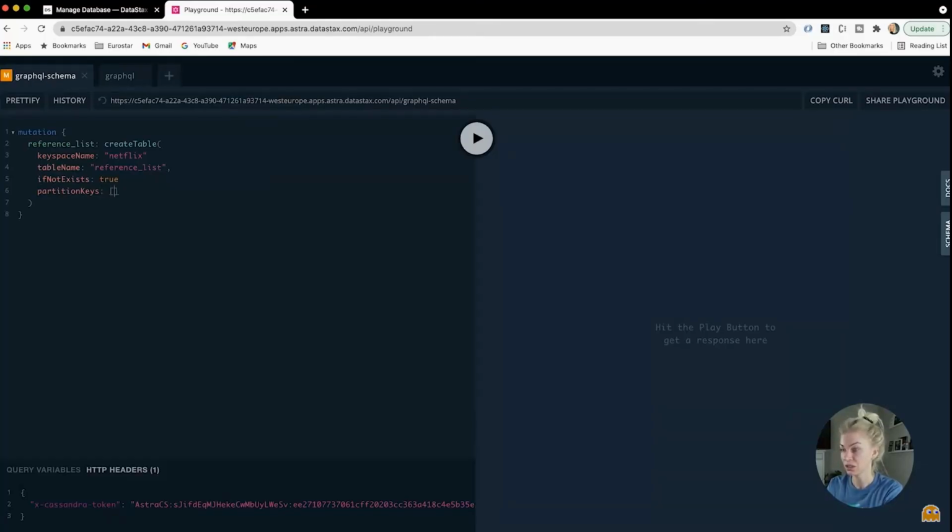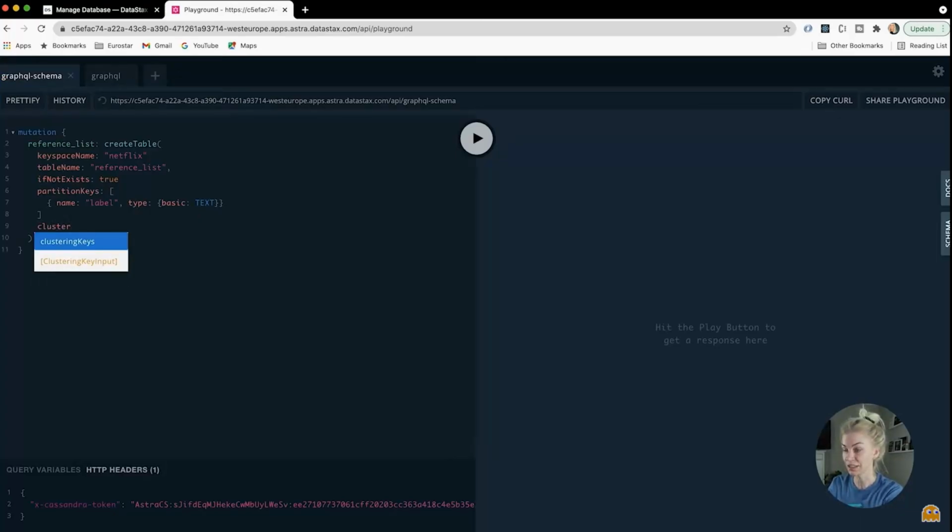I'm going to use the partition keys and then the name, label, and then we have to give a type. It's going to be text. We have different types, but the label is going to be text because I want to filter out the partition key is going to be the label, which is going to be text.